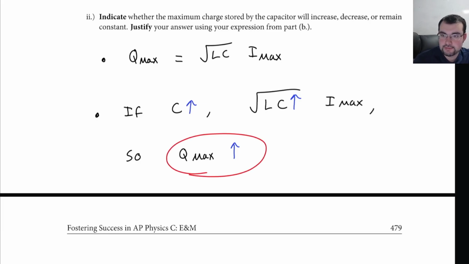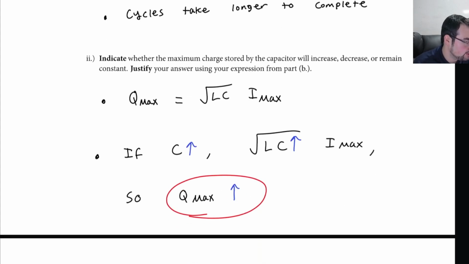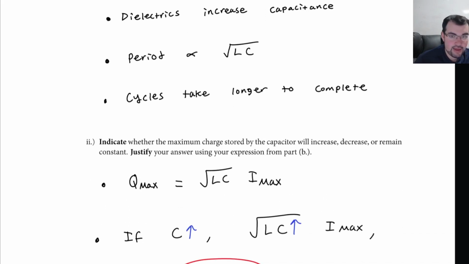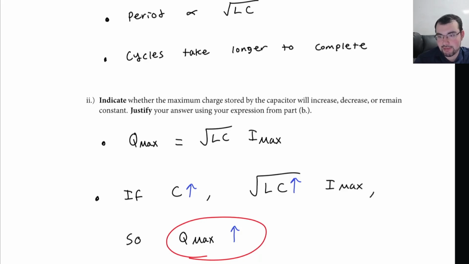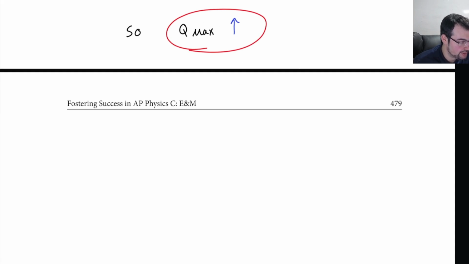So there we go. And again, I think it's fun to look at why this conceptually should make sense, that you're going to store more charge. You're going to store more charge on this capacitor when the dielectric is there. You can make some arguments about the weakening field, right? Dielectrics weaken the field, so you must have more charge in there if you're getting that same field strength between the plates. But yeah, that really combines a lot of things. We're back to simple harmonic motion. We got energy, electricity, magnetism, and that is where we end with LC. So the workbook is officially done.